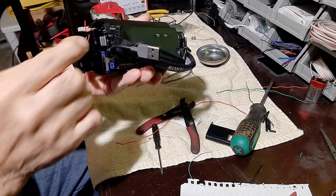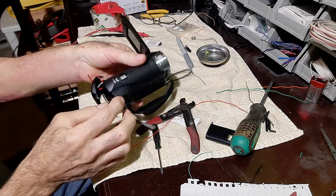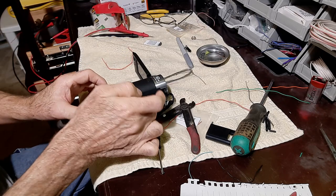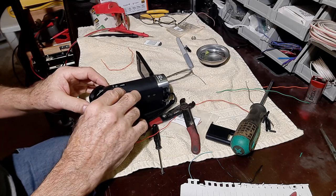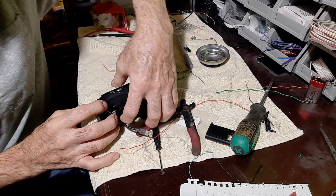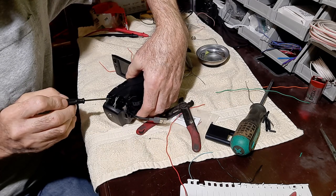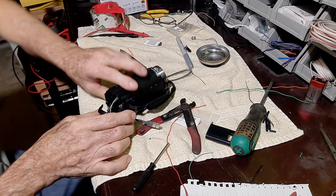I've tied this over to the side to keep those wires from falling out of the way while I was playing with all of this. Now I need to untie it to kind of get those rerouted. This is going to be a little tricky. I probably should have taped those wires into place in a couple spots, but I didn't, so now I'm paying the price for that. Now, let's get these wires back over where they're supposed to be, without breaking them off of anything. That's where I want them at.